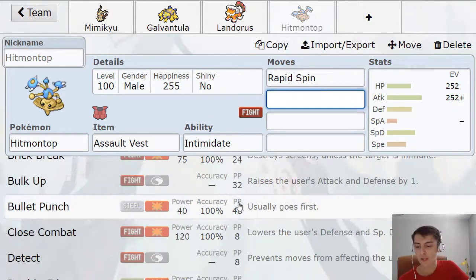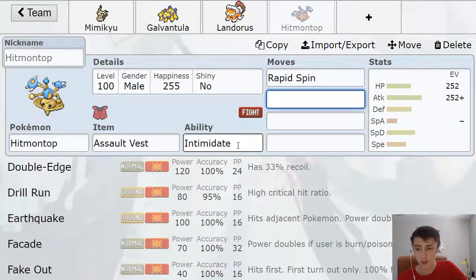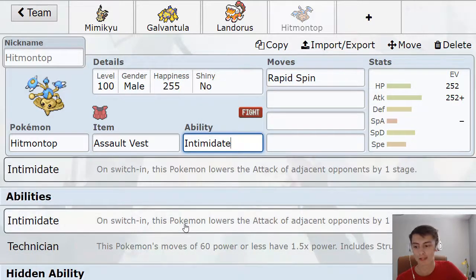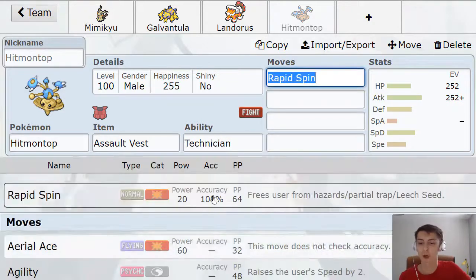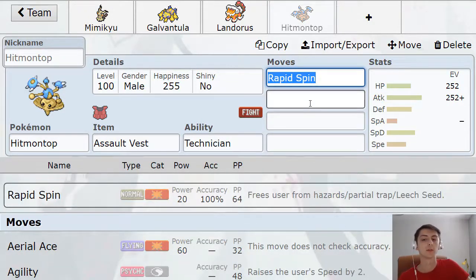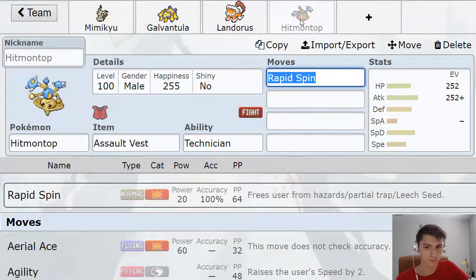Right, so if we go rapid spin, we could also have the priority in bullet punch or sucker punch, but that's very dependent on what ability we go for. If you want to go Intimidate, I recommend sucker punch. If we want to go Technician, I would probably go bullet punch. Yeah, I think sucker punch actually. I mean, I'm MattManectric. MattManectric can deal with a lot of psychic types when we go for that final sweep.